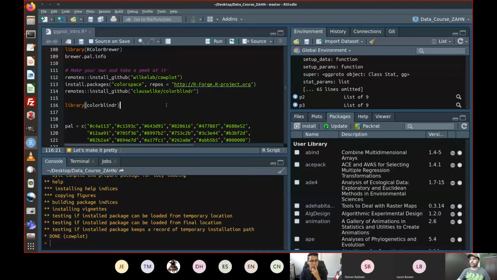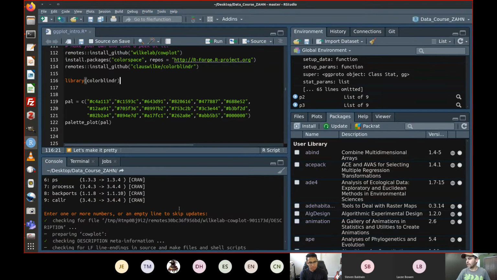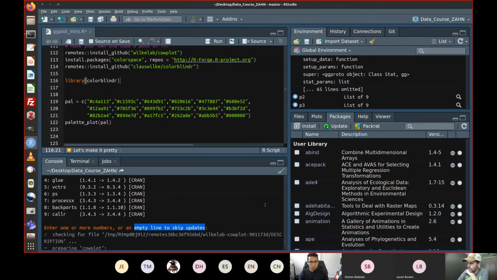So if you get an update notification, then you click 3, or? I did none. So I clicked down in here in my console, so I got my little blinky cursor, and I just hit enter for none. Empty line to skip updates. You should be good. You've all got brand new versions of R. There's no need to be updating yet.